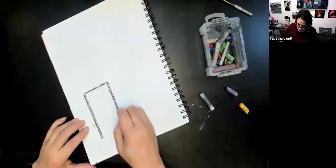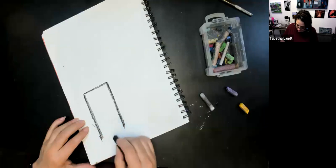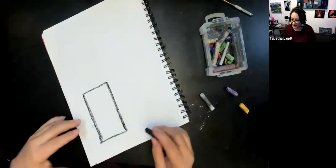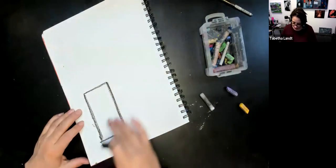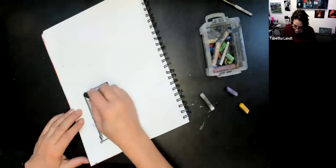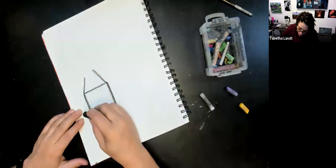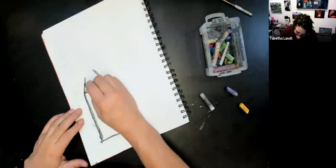Rectangle, and I'm not worried about whether my dimensions are correct, how close I am to the actual dimensions of the bottle. As far as size goes, I just want to get the shape right. So I've got the rectangle and the triangle. Now here, we just want to make sure to get the right angle. Now, looking at it, I can tell my angle is all off.